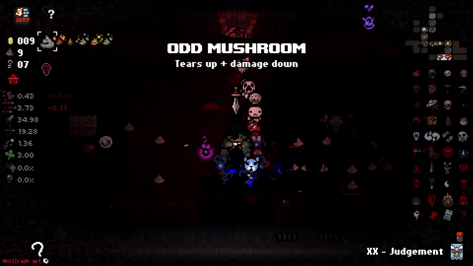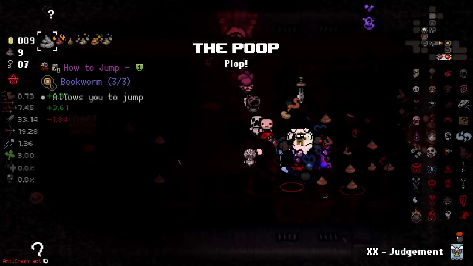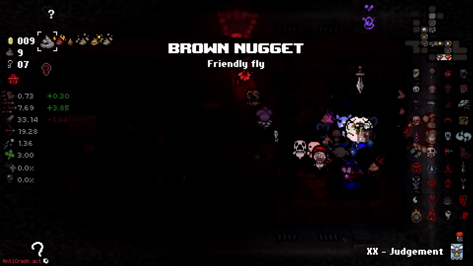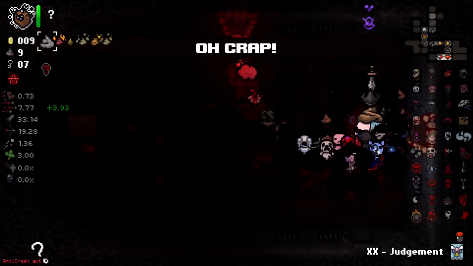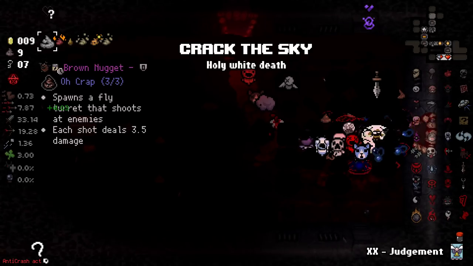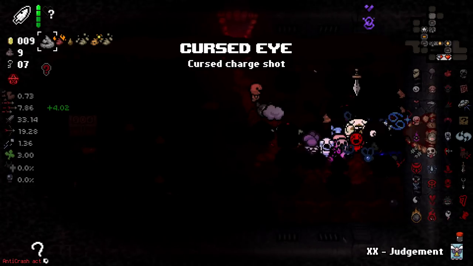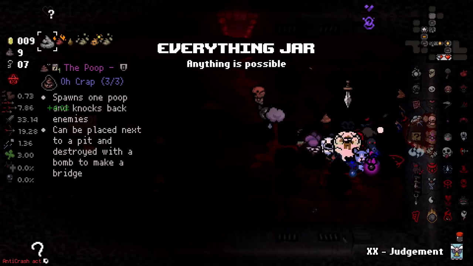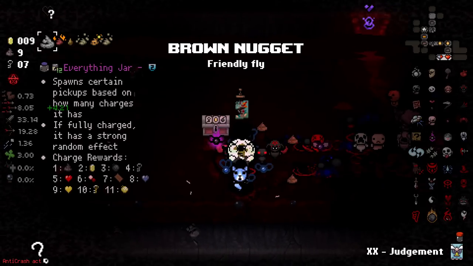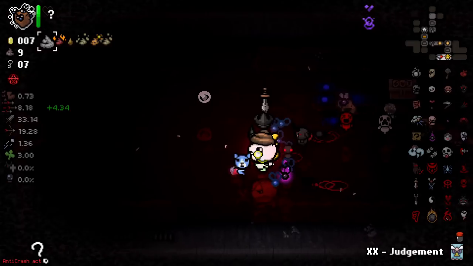Odd mushroom. Infestation. The poop. It was bound to happen. Burnt... brown nugget? Not burnt nugget. Jar of everything. You would just still manage to get Libra again. Crack the sky. Ooh, I see cancer there. I really want cancer. I realize that's a statement I shouldn't say. No! I got cursed eye instead! Are you snibbling my giblets right now? What the hell? Why? Brown nugget's back again. Cursed eye. You little fucker.